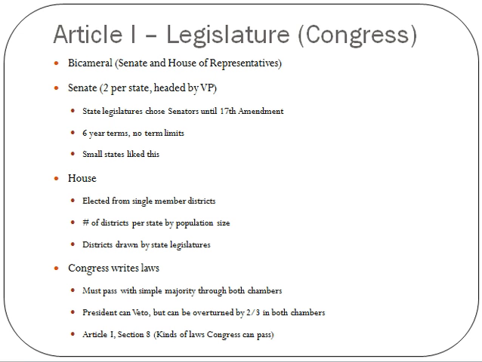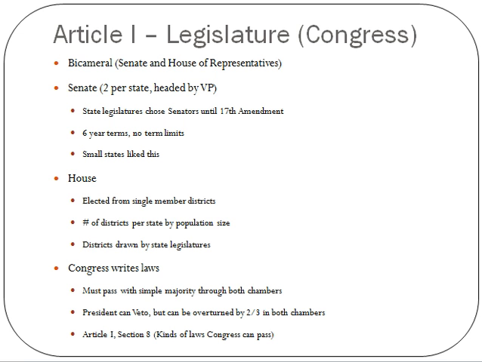But the smaller states liked the Senate because if they had a very low population, they still had 2 senators. If you have a very large population, 2 senators. California, for example, has the largest population in the U.S., but they only get 2 senators. Some people think that's unfair to California, but you have to keep in mind that this is a federal system, and there are certain rights granted to the states.